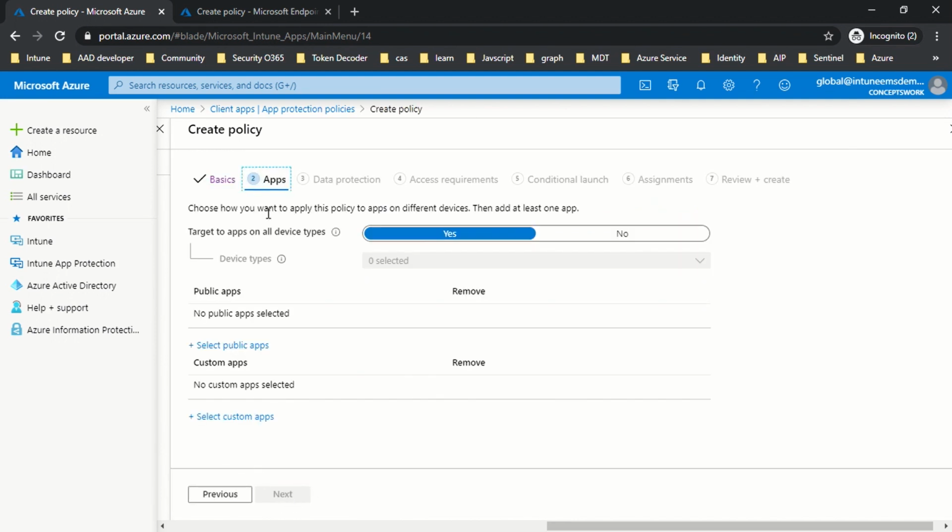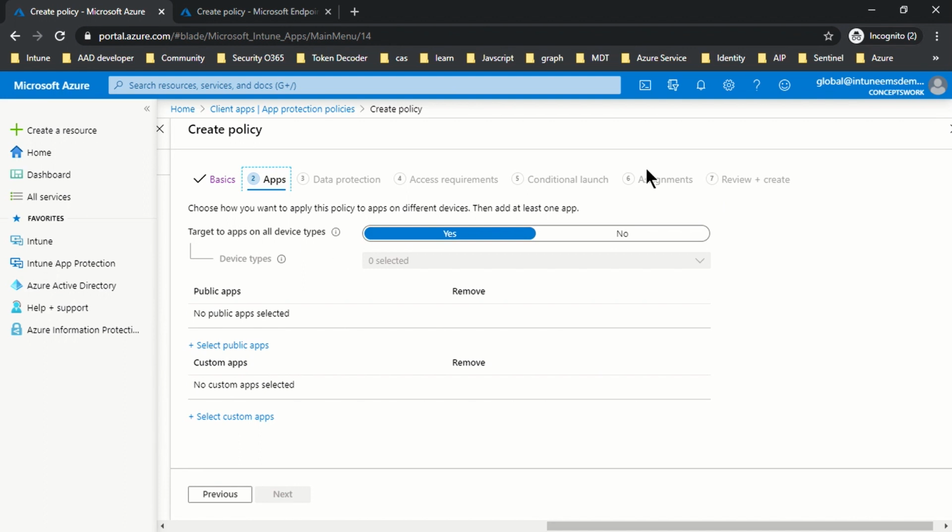The first section that we get here is apps. That means what kind of device you are actually targeting. This means the policy that I'm going to create should get applied to which kind of device. By default, the option selected is yes.